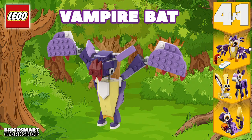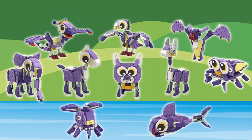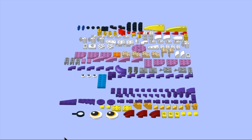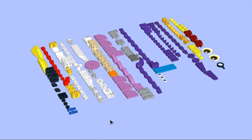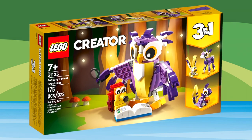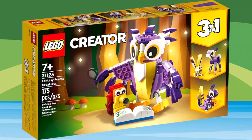So today I'm going to show you how to build the vampire bat from part 1 in my LEGO Fantasy Forest Creatures series. This series features 10 original MOC alternates of the LEGO 31125 Fantasy Forest Creatures set. This set has a modest 175 pieces, which is less than most other LEGO Creator 3-in-1 creature sets. I've used just one LEGO 31125 set to build each of these MOCs, so they are quite small.